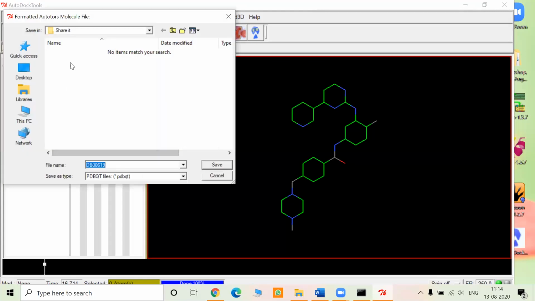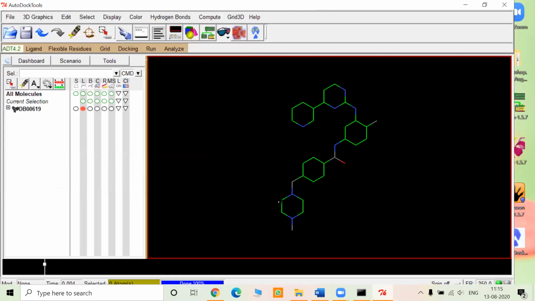Now the folder is empty, no worries. You just see down DB00619, that is a ligand. Just put a dot and type PDBQT format. This is the format where the further programs will recognize the ligand molecule. So it is very, very important. Remember, you started with the ligand in a PDB format, you have converted it into a PDBQT format. So when you give the first step of your program, you're telling it the charge it should attain. Everything is being done by the program itself. Okay, so we have converted PDB into the PDBQT format, and you have saved your ligand.